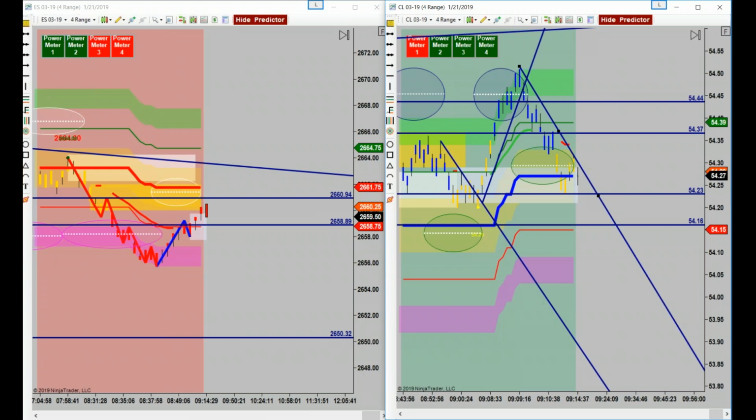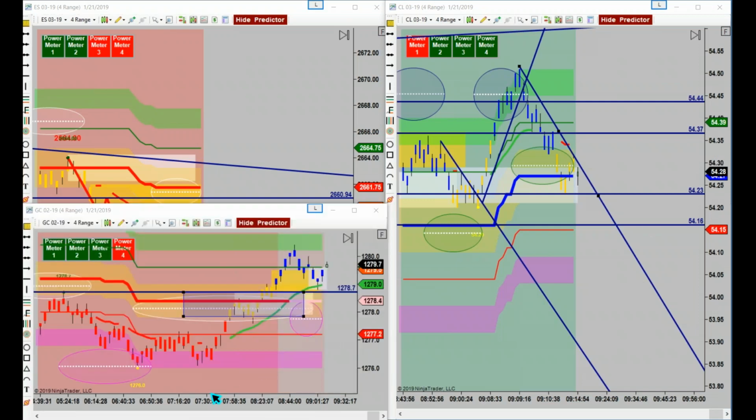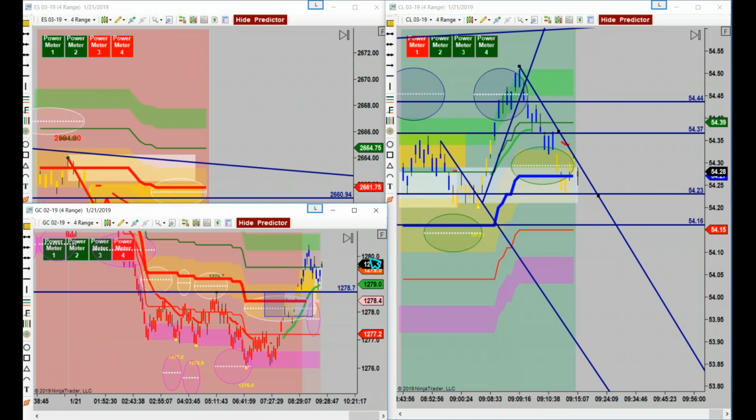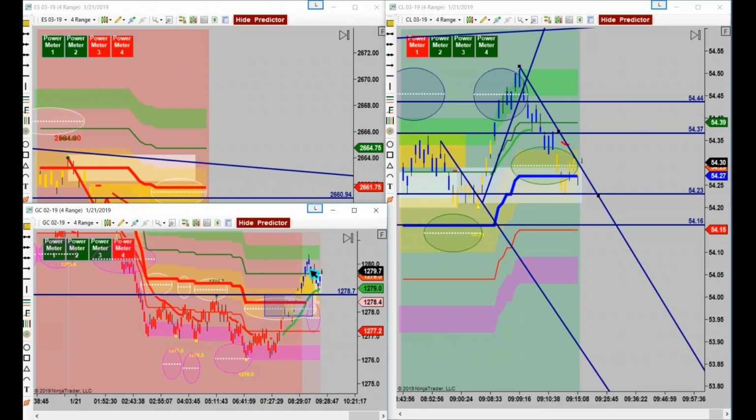Let's see, is gold a qualified phantom since it wicked into line? Let me look. Bear with me a second. I'll get gold up. Yeah, as slow as this has been. Actually, gold is more of a long trade. See where it popped up? See where my line is? That was actually a good long trade right out of my box, and then came right back down and kissed on top of the box. So, was it a good phantom trade at first? Yes, because you hit line 7 and it came back down right to where I drew my line.